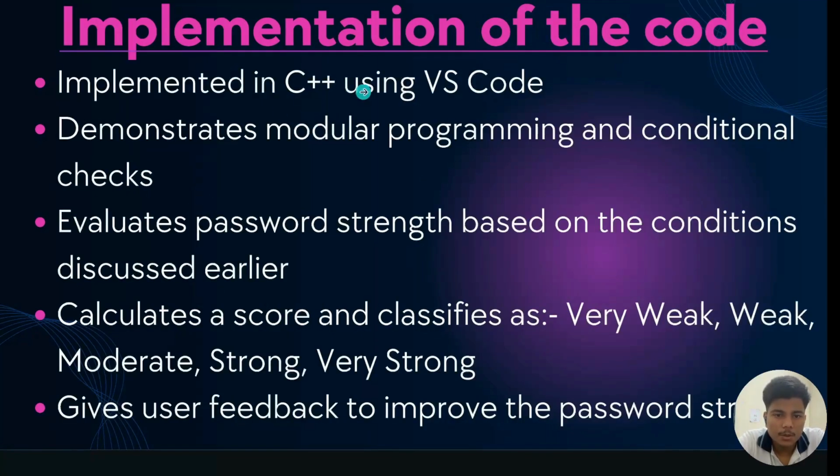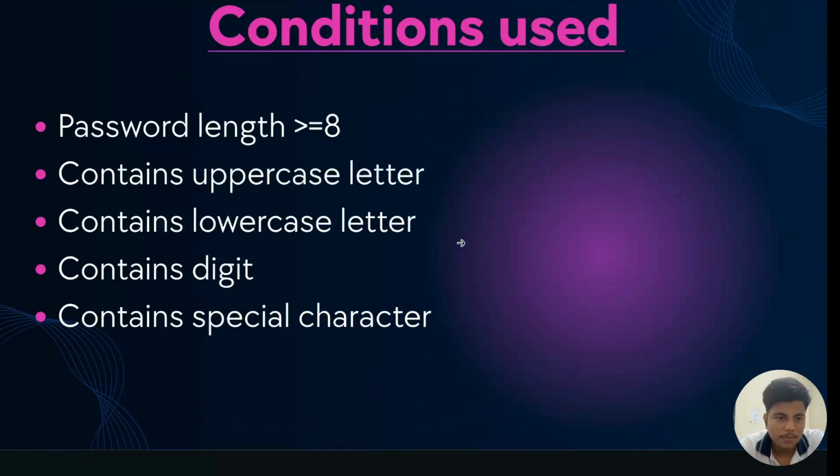I've implemented this in the C++ language using VS Code as my IDE. The code demonstrates modular programming. Modular programming is basically programming done by breaking the code into separate modules or functions. The code also demonstrates conditional checks like if else. The code evaluates password strength based on the conditions discussed earlier, like password length should be greater than or equal to 8. It should contain an uppercase letter.